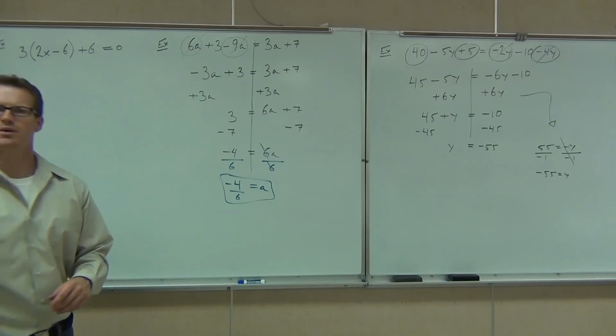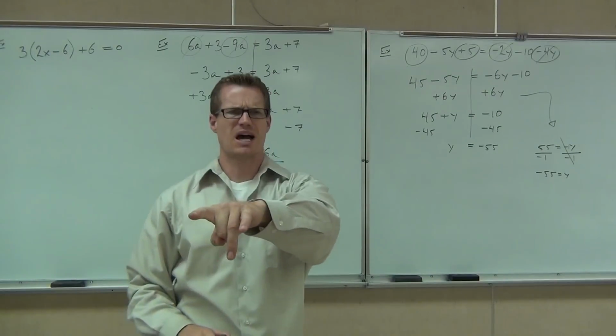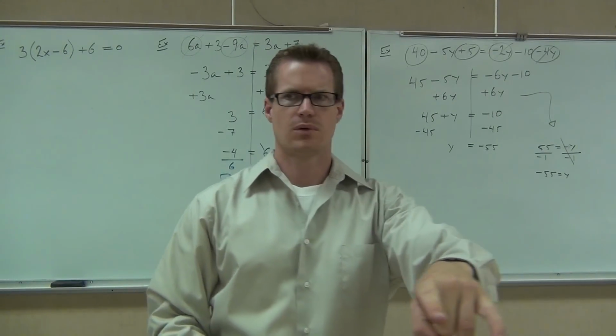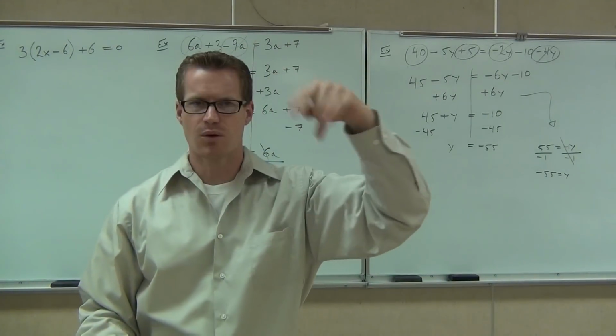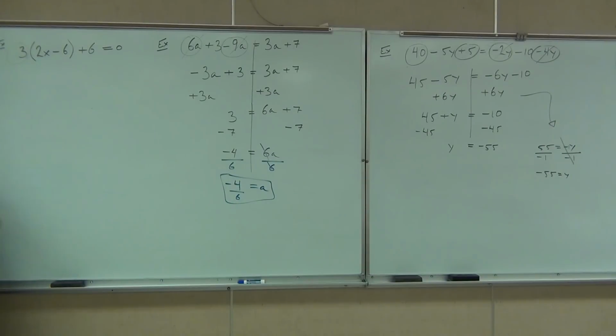What's the first thing that we're going to do on this problem, ladies and gentlemen? Parentheses. Good, parentheses, which means how do we get rid of parentheses in this type of problem? Multiply. Yeah, multiply means, what's that D word? Distribute. Yeah, we're going to distribute that. We always distribute the number in front of the parentheses with the sign. We're going to take it to not just the first one, not just the second one, but both of these things. Y'all tell me, what are we going to get when we multiply 3 times our 2x? 6x. And the next thing is? Minus 18. Good, I like it. Minus 18. And then this plus 6 is still hanging on, and we have the equal to 0.